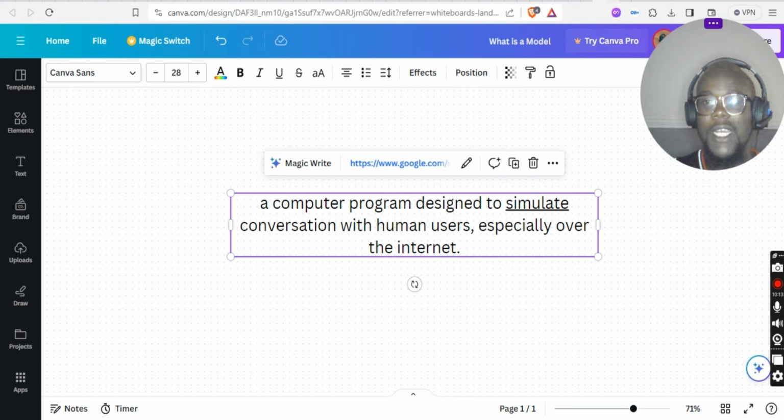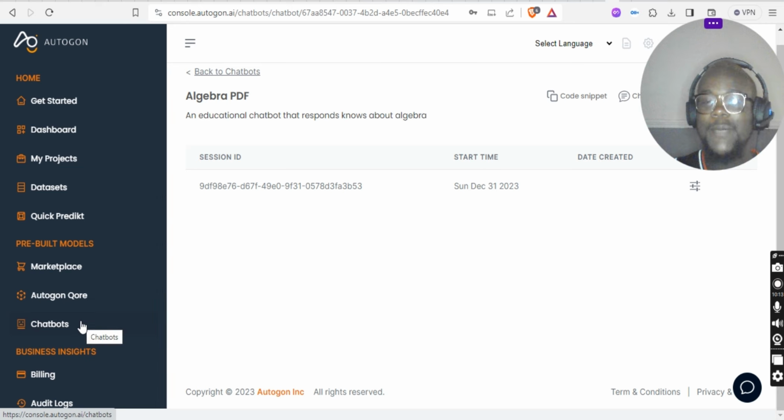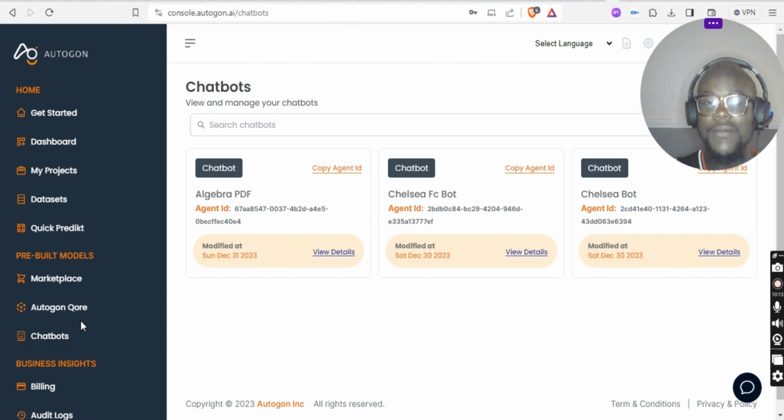With Autogon, your imagination is your limitation here. You can create a chatbot to do literally anything. For a business owner, you could create a chatbot that responds to customer queries while you're sleeping at night, and that gives you control over customer retention because you're always available and customers can always have responses to their questions.